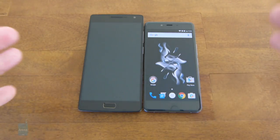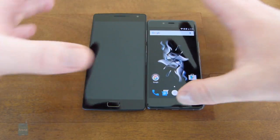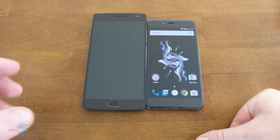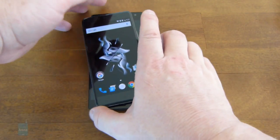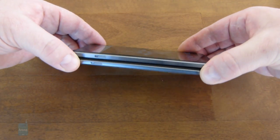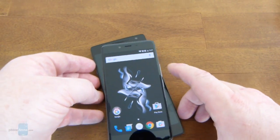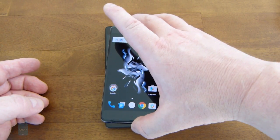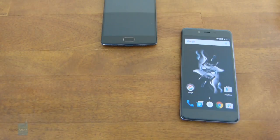You can see it's shorter, narrower, and about the same weight too because of the materials used. It weighs about 5.5 ounces, and so it gives you an idea about the care that went into making something that has build quality as a primary consideration, while maintaining a compact form factor. And it looks like they pretty much hit a solid home run in that regard. So I think anybody that picks that device up is not going to mistake it for something cheap.